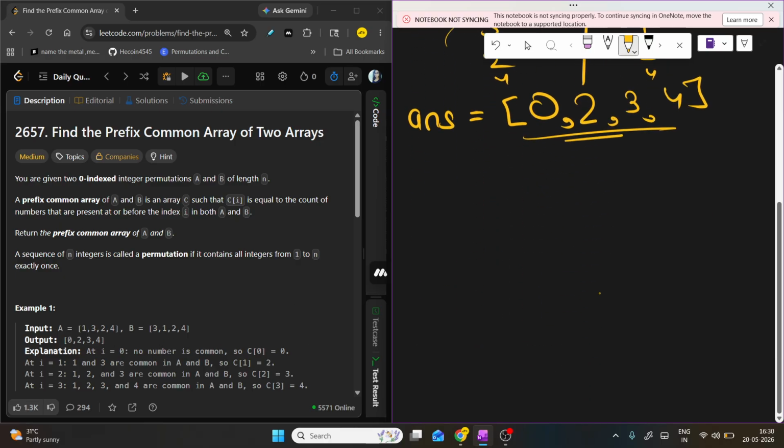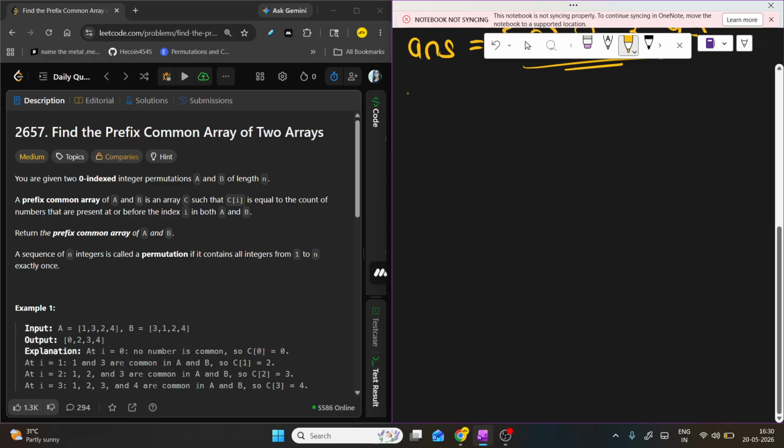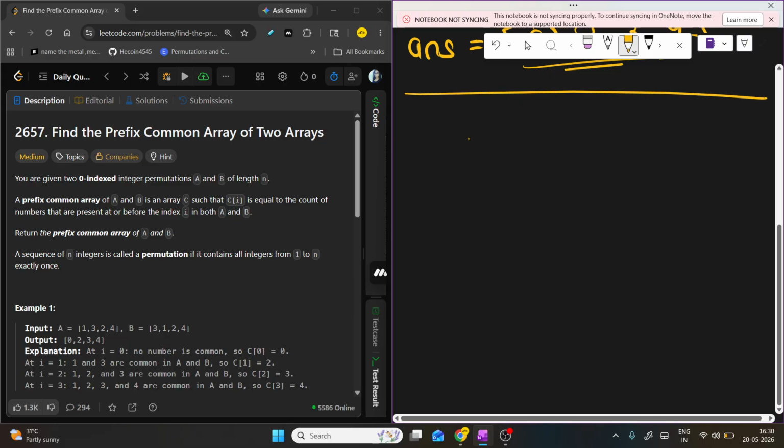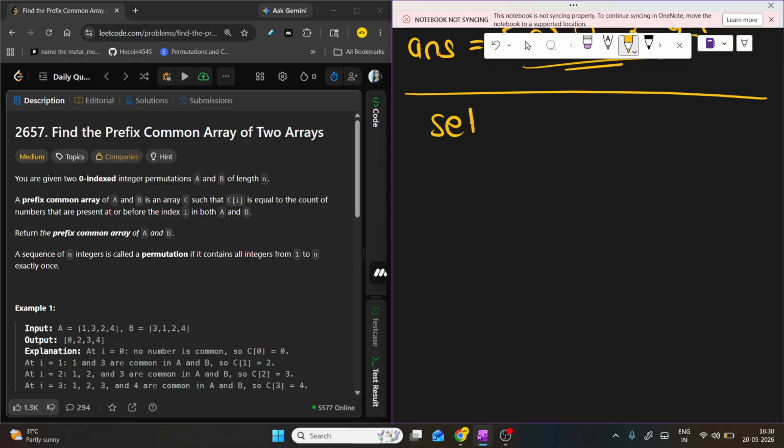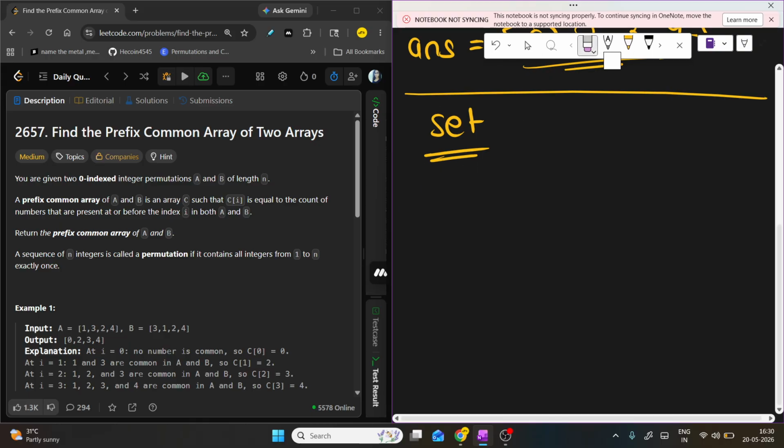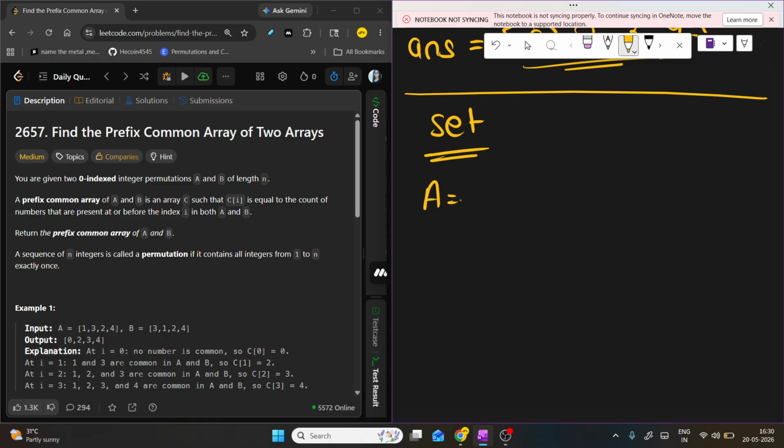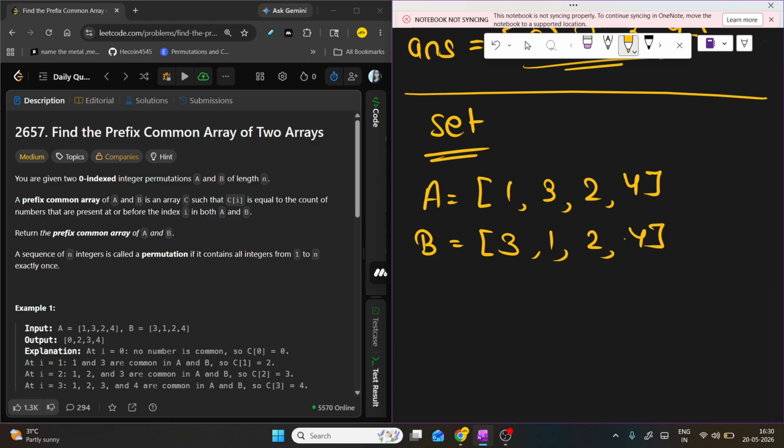Okay. So let us try to form some observation over this problem. What we can do is use a set data structure. How? Let me tell you. Let me again write the same example: A equals 1, 3, 2, 4 and B equals 3, 1, 2, 4.